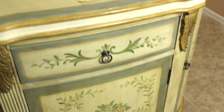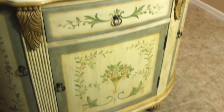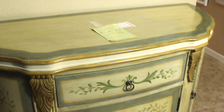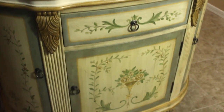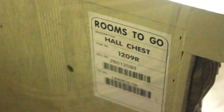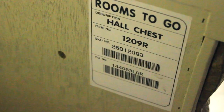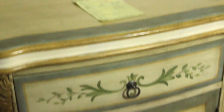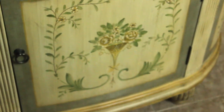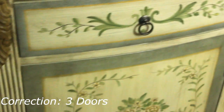Now, as you can see here, I have this chest, and guys, this chest I picked up from my local SPCA thrift store. This chest originally came from Rooms to Go. It is considered a hall chest, and I picked it up for just $25. I love everything about this chest. It has a lot of storage. It has 4 doors and a pull-out drawer.